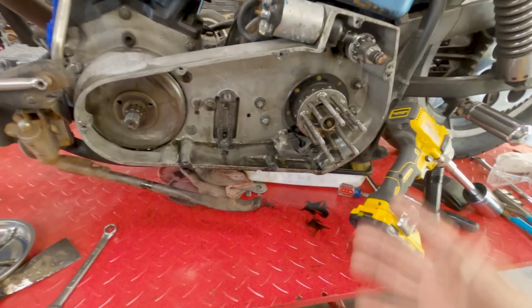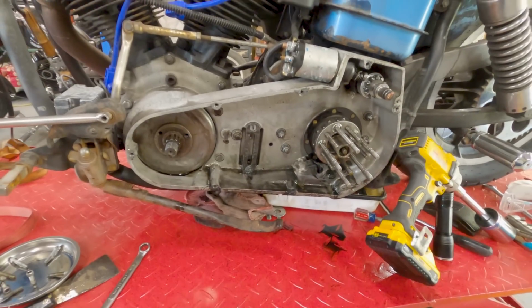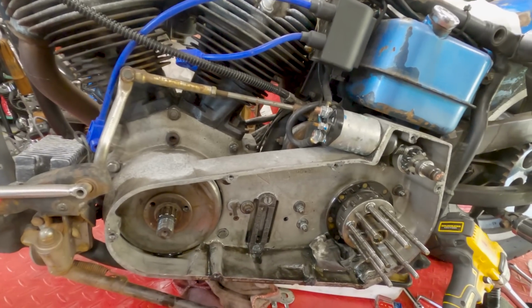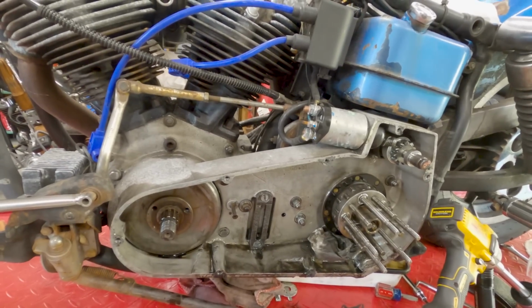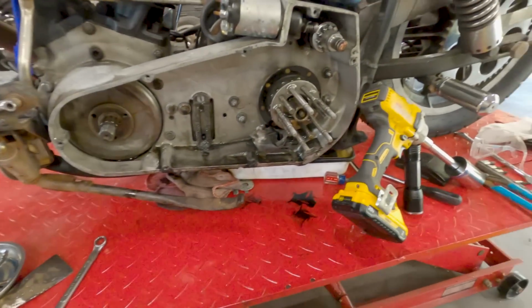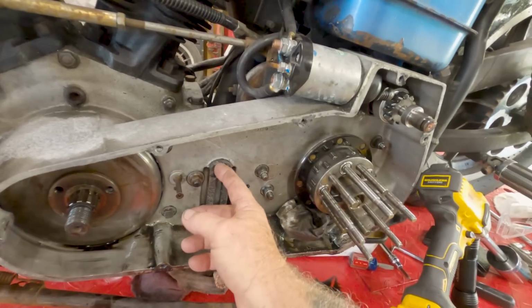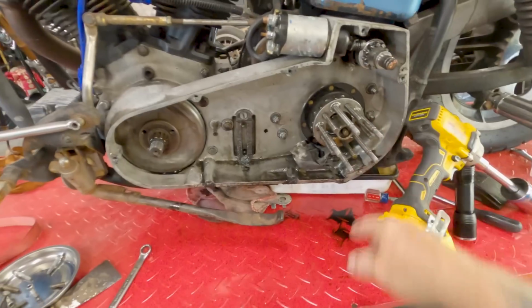I still gotta take off a few more things to get the inner primary out. Gotta take off the solenoid relay, yada yada. I forgot what it's called, but I know what it does. Anyway, I'm gonna take it all off, but I like to stop right here. This is usually the oiliest part. Clean everything up, clean all the tools off, get everything nice and clean, and then go on. I think you should have a clean shop. To me, a shop is basically an operating room. Can't have a dirty operating room. So let me clean up, wipe all this crap down, and I'll get back to pulling this off.